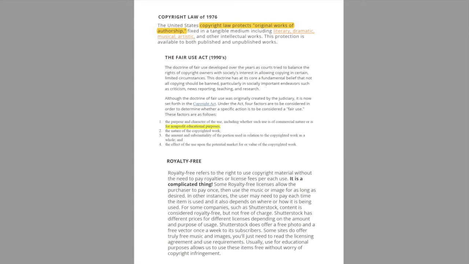Now there's another thing called royalty-free. So you may hear about royalty-free images or royalty-free music. And royalty-free doesn't necessarily mean free. It means that you can pay a fee, and after you've paid a fee, then you are allowed to use copyrighted material, but in very specific ways. It's a pretty complicated thing. One thing I want to show you is where I get the music that I use in my video tutorials.